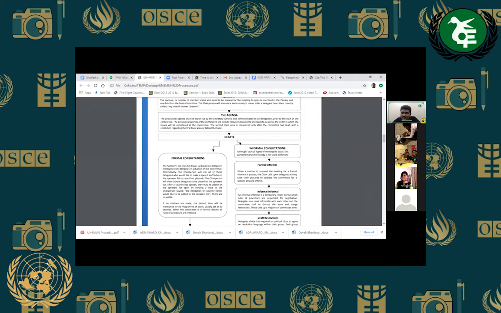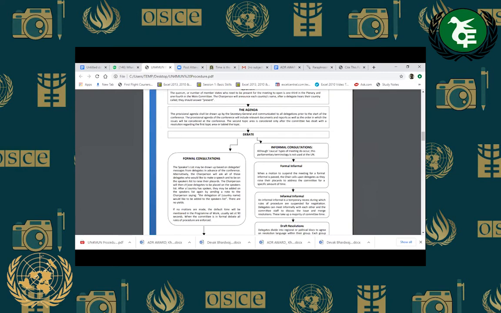The second one is the point of information. A point of information is a question which you ask. In the formal consultations, we can take questions, but those are not points of information. That's just a fancy terminology used for questions. Thirdly is the point of order. Now, usually there are two kinds of points of order. For your knowledge, I'm just explaining it to you. There are two kinds of points of order.